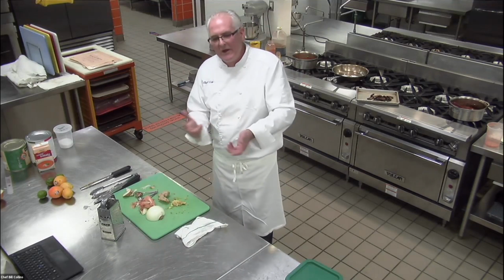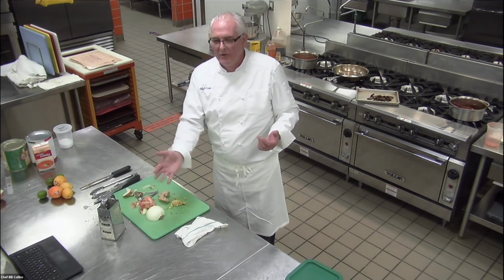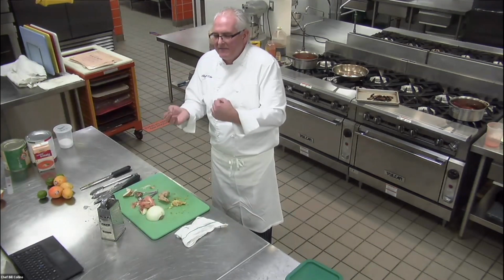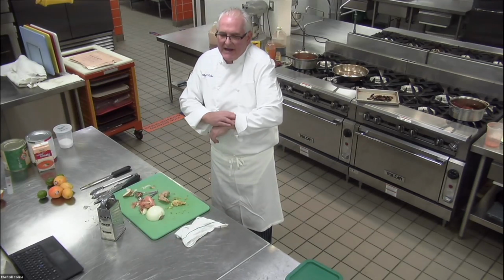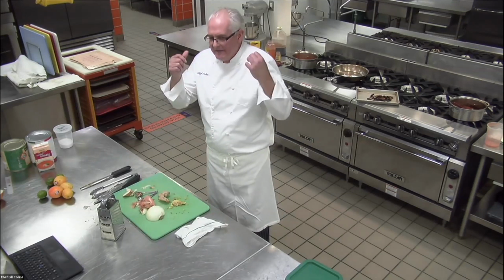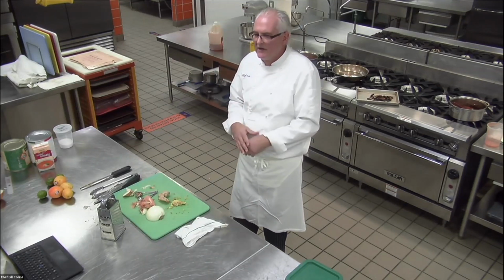You can do it two different ways. You can do it with tofu, okay? Or you can do it with non-fat yogurt. And I like either, okay? I served that for years with scallops as an appetizer. Just a little dollop. It's very fresh. There's a lot of acid going on, and it's just very fresh. The cucumber makes it lovely.